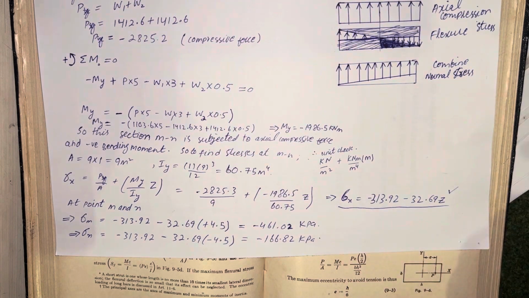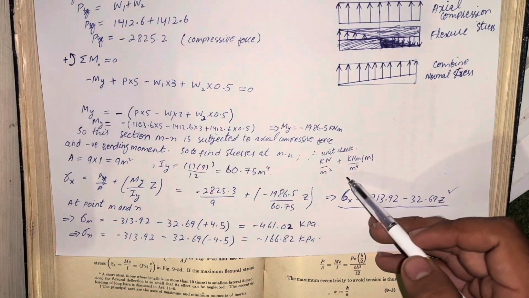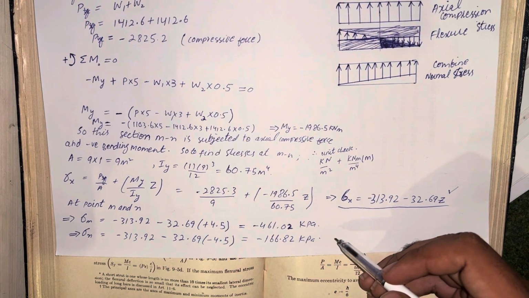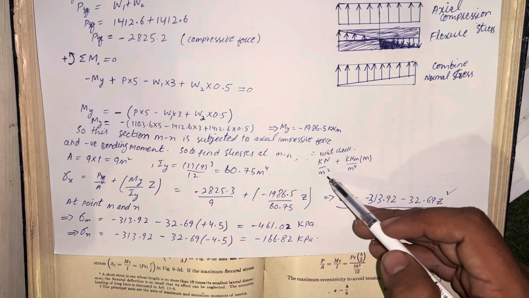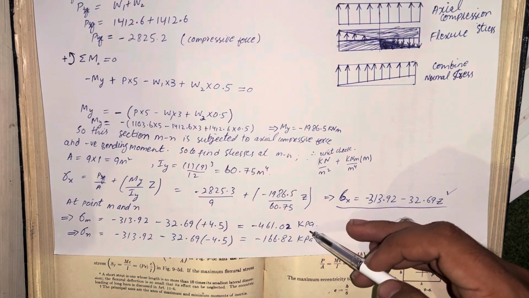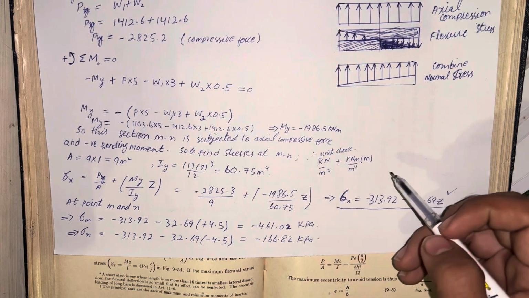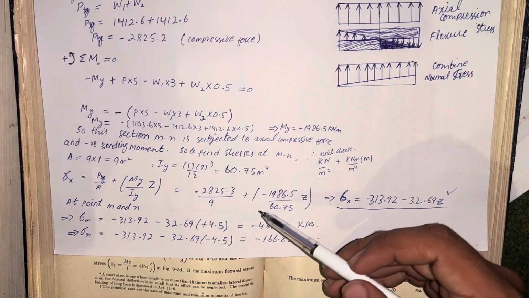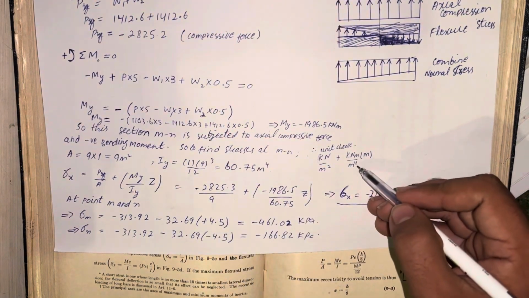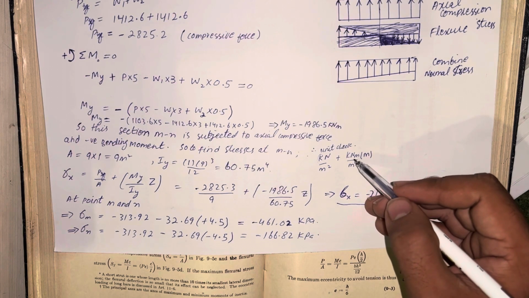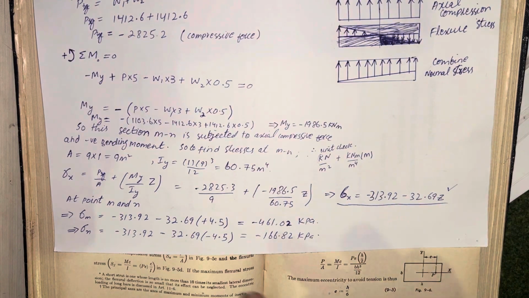So here also remember one thing: check the unit compatibility. I have checked the units, and you can also check them in the same way. Newton per meter square is equal to Pascal, and this is kilo, so it will become kilopascal. That's the main point. You can also check this part, My divided by I into z. Here this m square will be cancelled out with this m to the power 4, and it will come out as kilonewton per meter square, which is equal to kilopascal. You can also write it in this way.